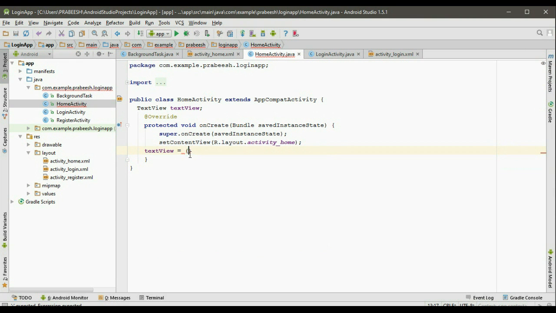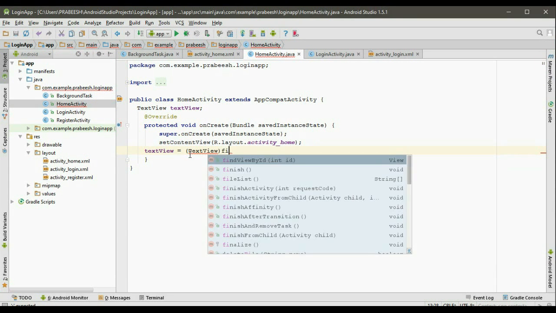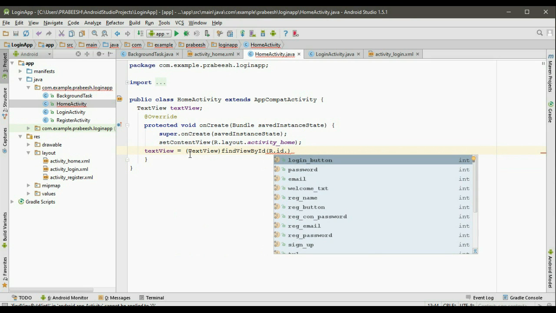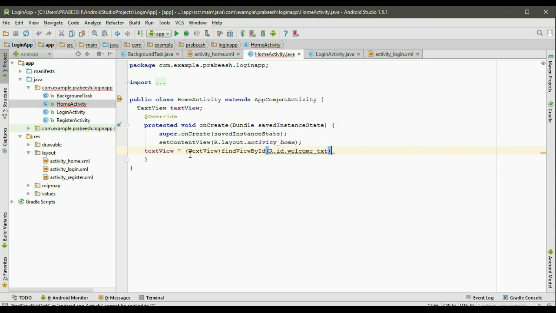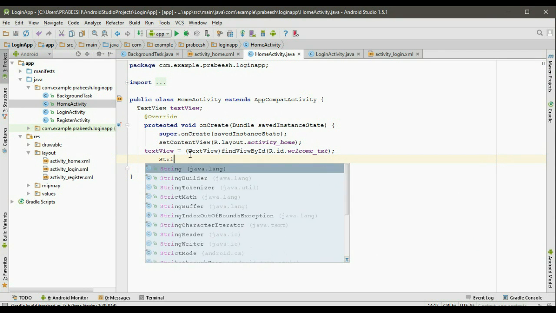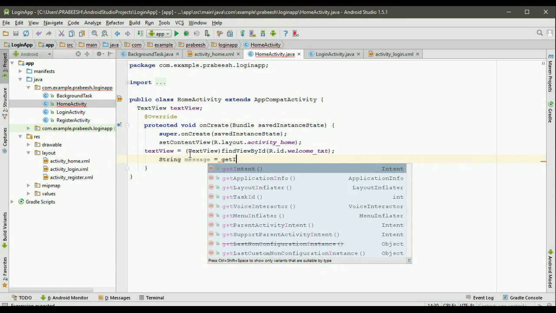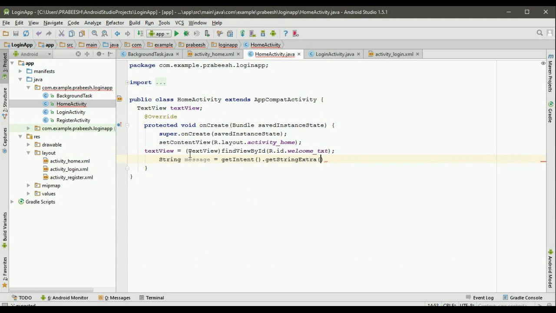So text view, find it, typecast that one into text view. Now find it, R.id.welcome txt. Now get message from the intent. So string message. So get intent dot get string extra with identifier message.